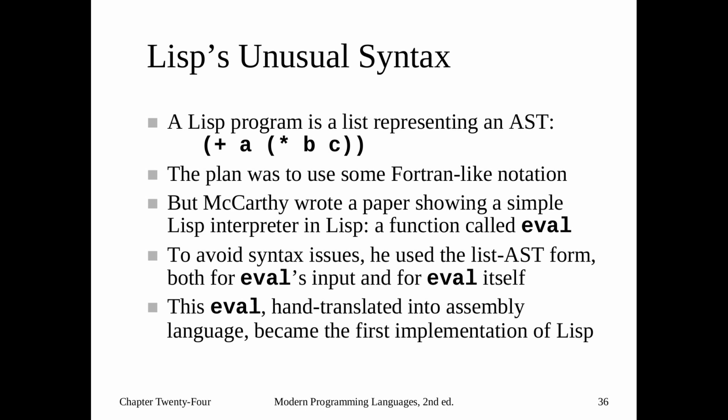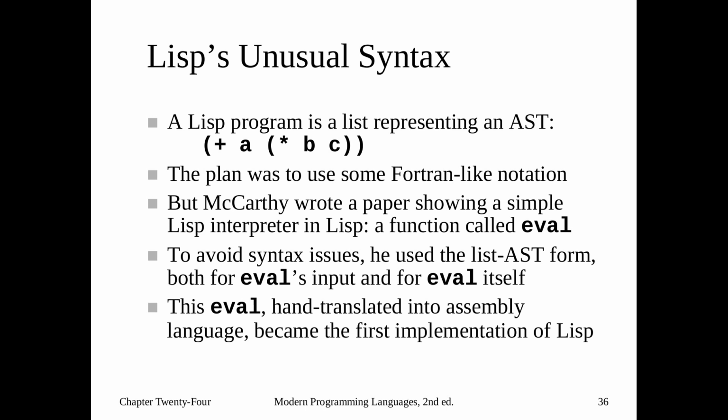So this statement says we're going to add, that's what plus stands for, A plus the evaluation of star BC. And what star BC is saying is we're going to multiply B times C. So it's a prefix notation as opposed to what we're typically used to seeing in infix. In infix notation, if you want to say A plus B, we would say literally A, the plus sign, B. In Lisp, we would put it all in parentheses: plus A, B, right?